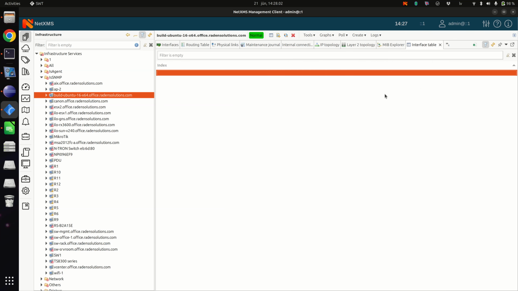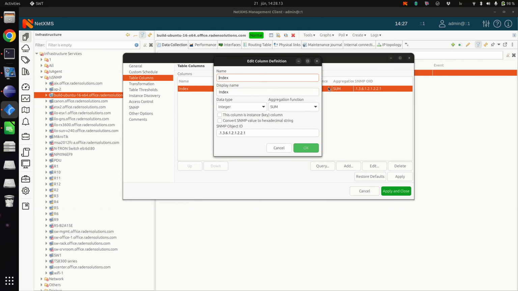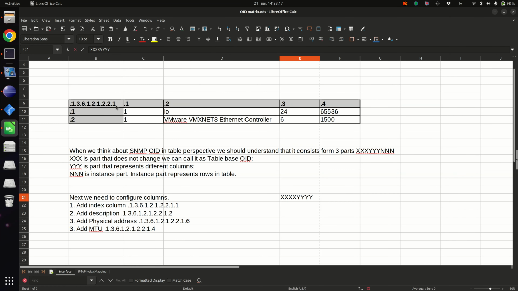Let me check. Most probably I have said something incorrectly. So yeah, I have used base, but I haven't added the column that we need to show.